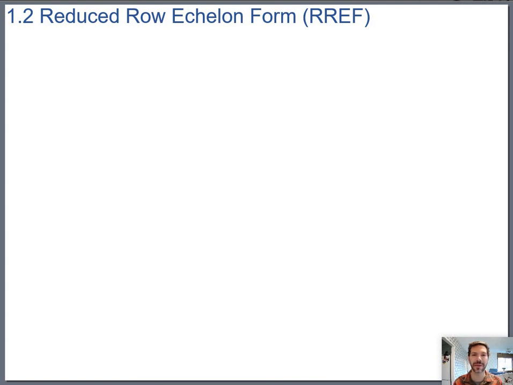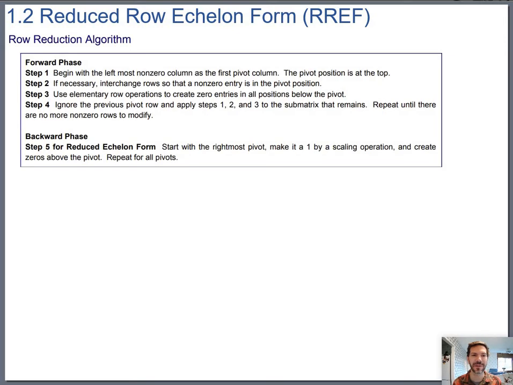We had this idea of taking a system of equations and turning it into a matrix and doing some stuff to it to help solve the system. So let me just remind you of the process that we talked about. It was basically a three-step process: put zeros below the diagonal, put ones on the diagonal, and put zeros above the diagonal. This is the more formal, written out five-step process that your book has. And we'll talk through that in a minute.